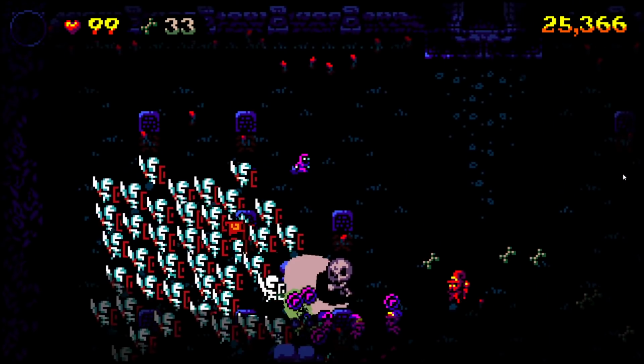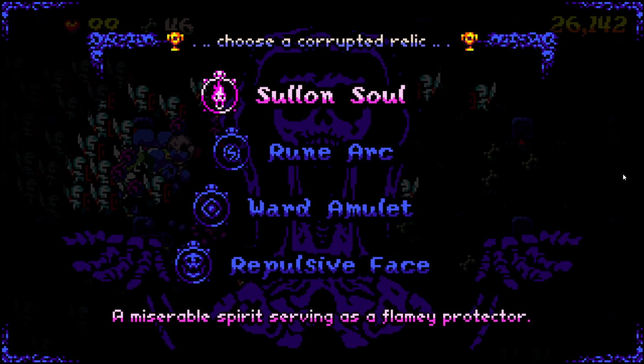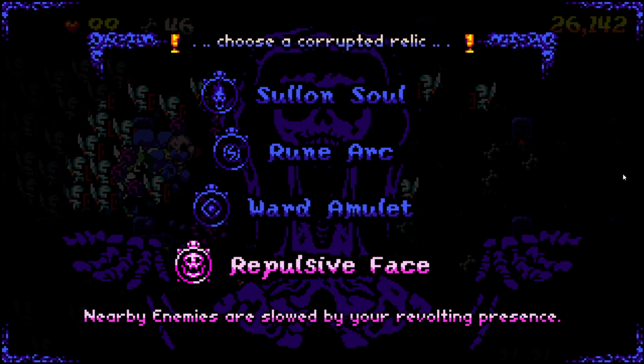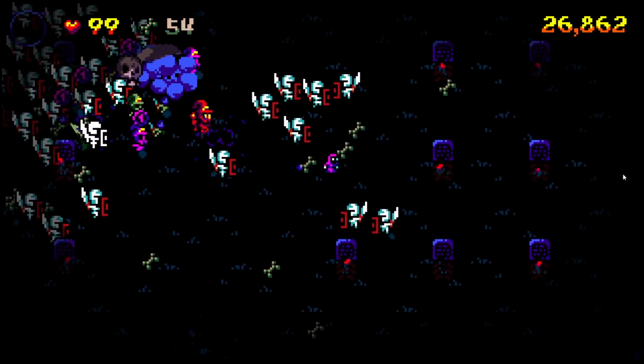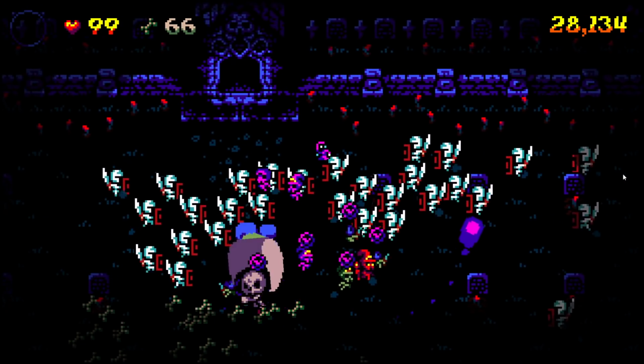And as you see there is a flag bearer, so that means the moment he died, which he did, we get a relic. And the relic we get is, well, the same things, but we go with a repulsive face again. Nearby enemies are slowed. And now you will see they run like beasts from afar, and the moment they're close to me, they're like, stop!